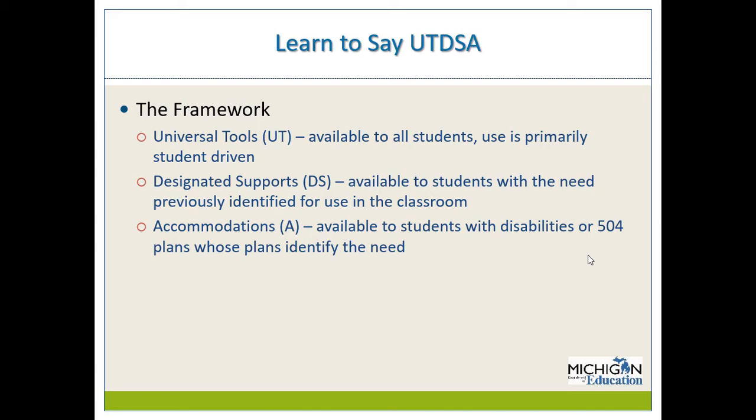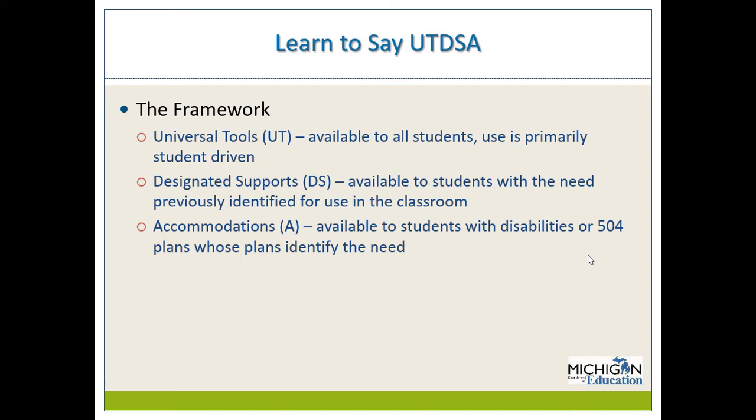An example of a designated support could be the oral translation of test content into the student's native language. Or another example could be a student who is a struggling reader but does not have an IEP. Maybe using some specific classroom supports, such as needing to have the text read aloud to them or even reading aloud the text to themselves. These could be the supports the students use then on the M-STEP assessments.